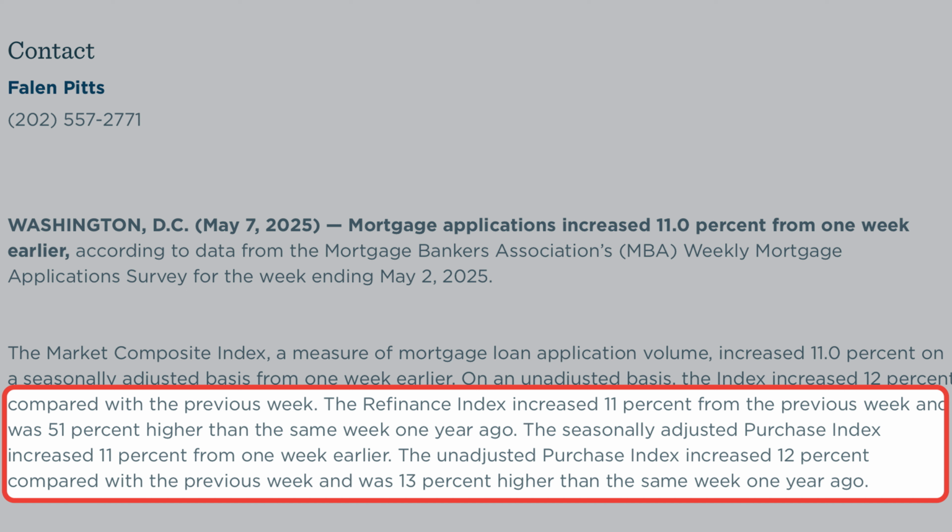In fact, there's actually 27% more homes on the market right now compared to last year. Buyers who've been sitting on the sidelines due to limited options and high rates are finally making their move, and we're seeing it firsthand. Our team saw a 54% increase in contracts and a 64% jump in signed listings in April alone.